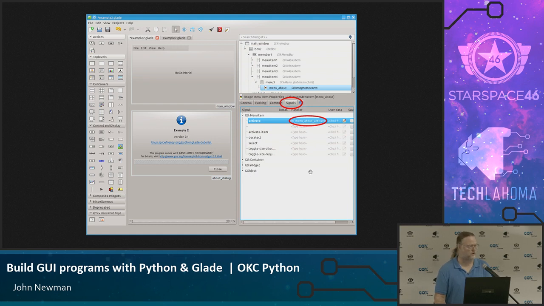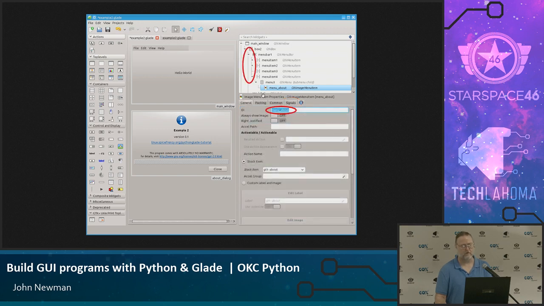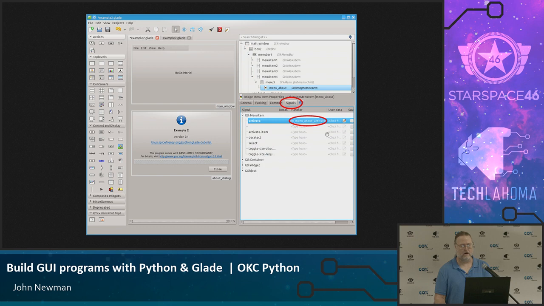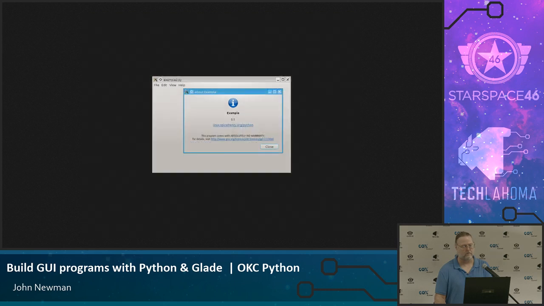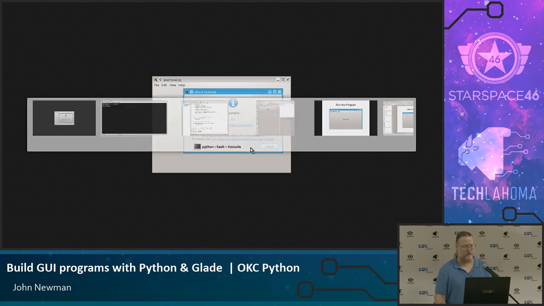So then we need to hook up its signals. Click on the Signals tab for Activate. Oh, this is for the menu system. So we go down to the last menu column and select, there should only be one menu item there, that menu item, change the ID to menu about, and then hook up its signal, and it works just like the file exit did. And that's what it looks like. So let's look at the code.